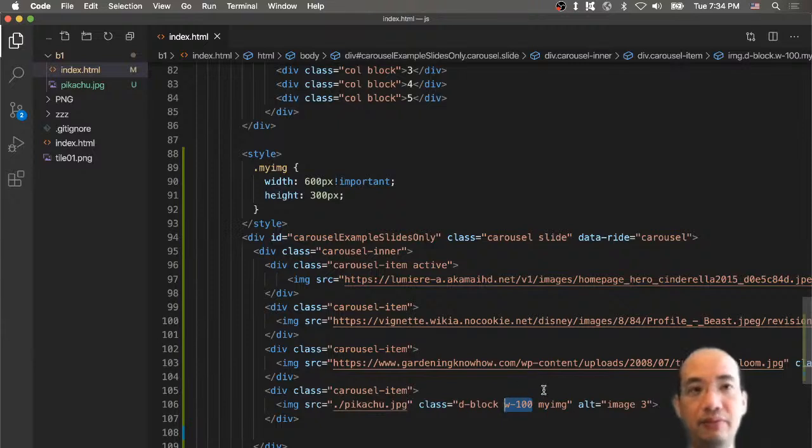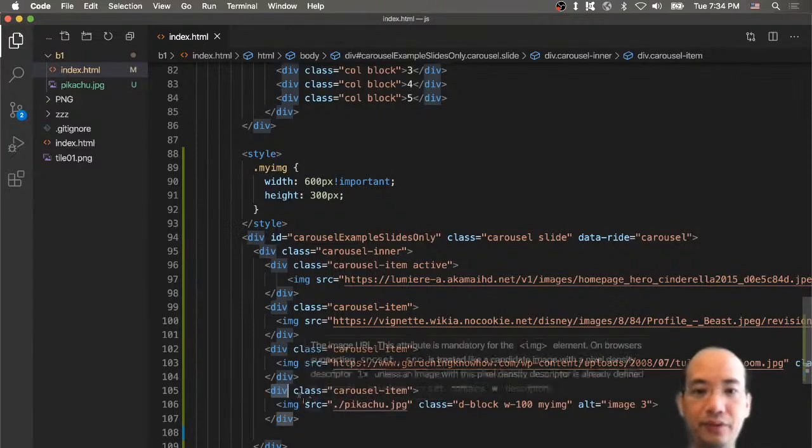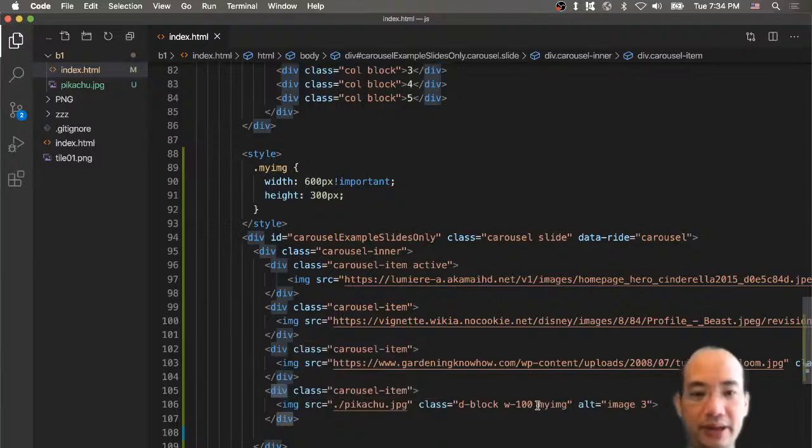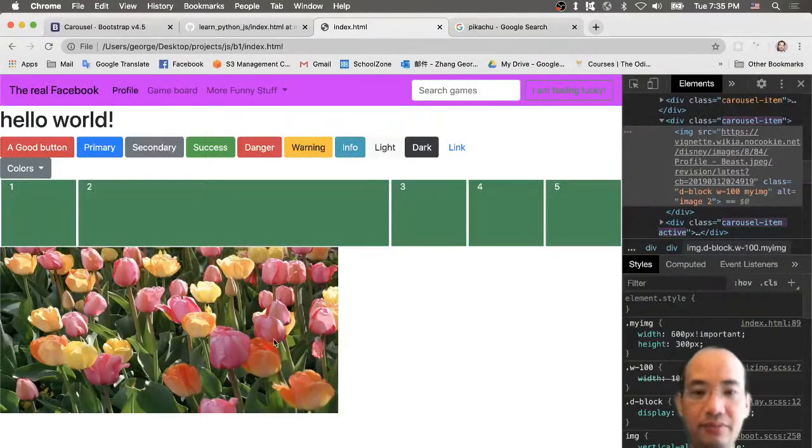100% means they are 100% like this class, this div, the width of the parent, the 100% on this parent. Okay, so that's why this item was 100%.